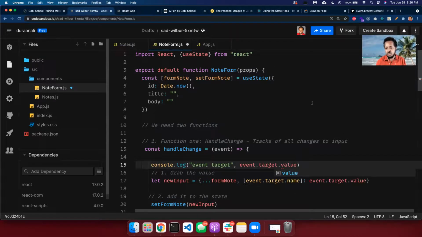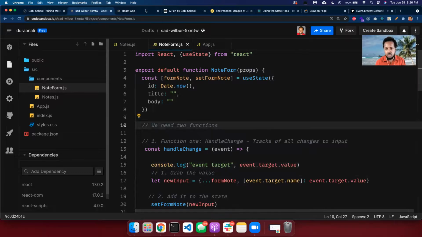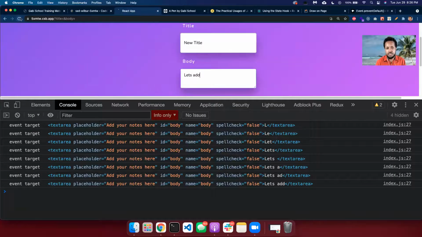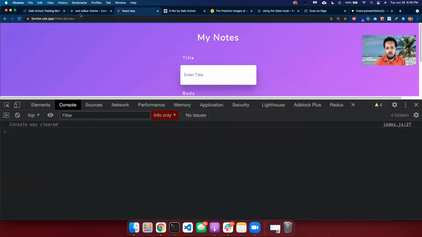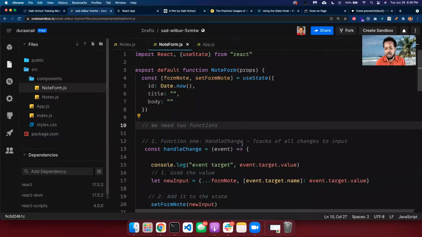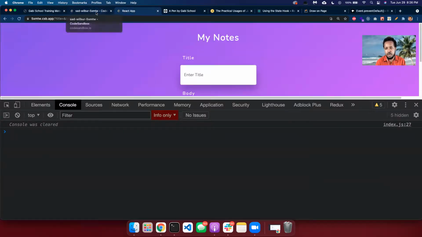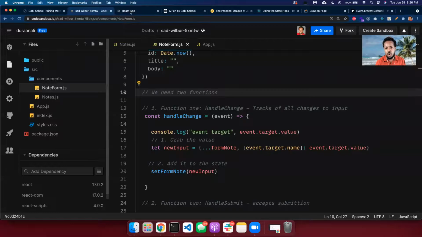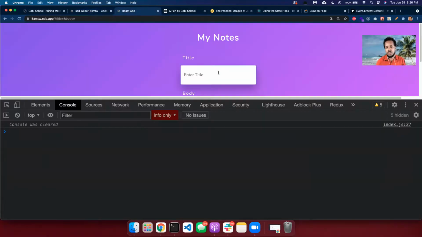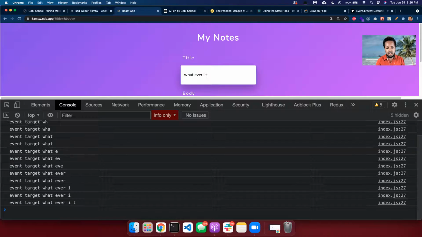event.target.value, what do you think it's gonna come up? That's the new thing you put in there. A new thing? What do you mean? Whatever you type. Whatever you type. Okay. What do you mean by new thing? Oh, okay. So whatever I type, right? That's what you mean. Yeah. Yep. So whatever I type, that's what's gonna come up.